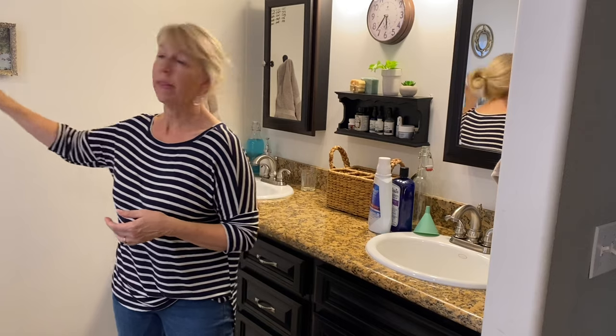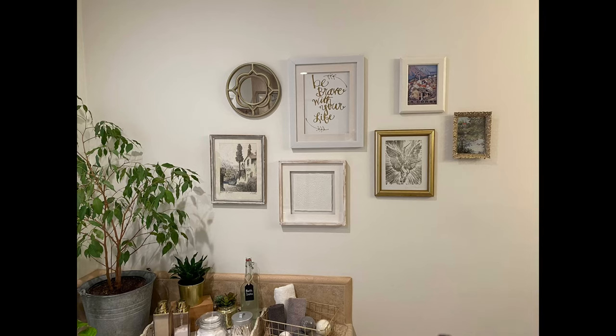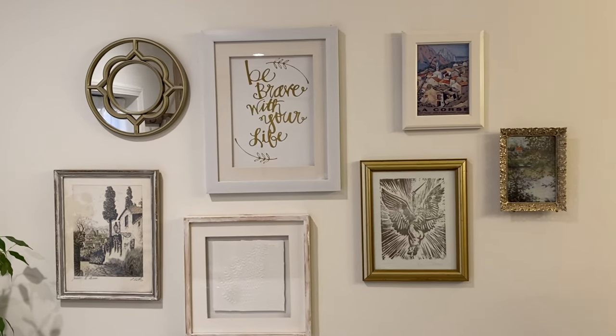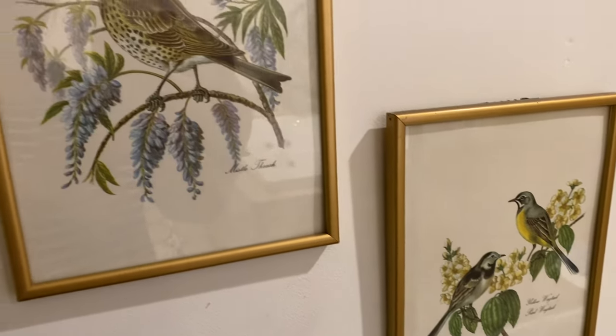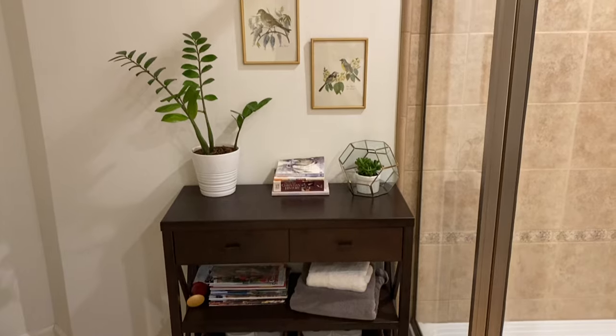In the winter, make sure to get your towels laid out and dry before you hang them against a wall, especially if you have any problem with mildew. In summer you don't really have to worry about it. Simple paintings, drawings, anything you'd want on your wall can bring in color and represent your personal style. With this little gallery wall, there was one wood frame that stuck out — I had several gold things and white frames but it was the only natural wood one. So I did a whitewashing over the frame so it would blend in better. These are two of my favorite paintings — I thrifted them in Palm Springs about 15 years ago, and I love these little birds over this table.